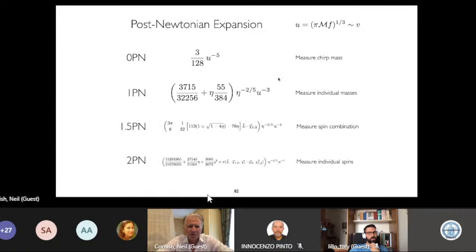This post-Newtonian part describing the early inspiral, you break it up and it's actually given in powers of velocity squared. We call it zero, which is the lowest order term. Then velocity squared is the 1 PN. The 1.5 PN is actually velocity cubed, that's why we end up with this funny 1/2. Then we have velocity to the fourth, and it goes on and on. We're up to something like velocity to the eighth power in various terms now.